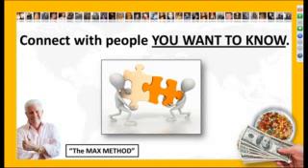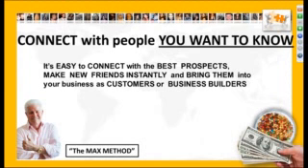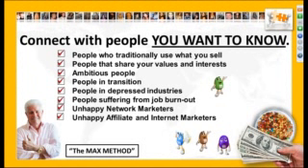Connecting with people you want to know is just as easy. You see, it's easy to connect with the best prospects, make new friends instantly, and bring them into your business as customers or business builders. You are looking for people who traditionally use what you sell, people that share your values and interests, ambitious people, people in transition, people in depressed industries, people suffering from job burnout, unhappy network marketers, and unhappy affiliate and internet marketers.